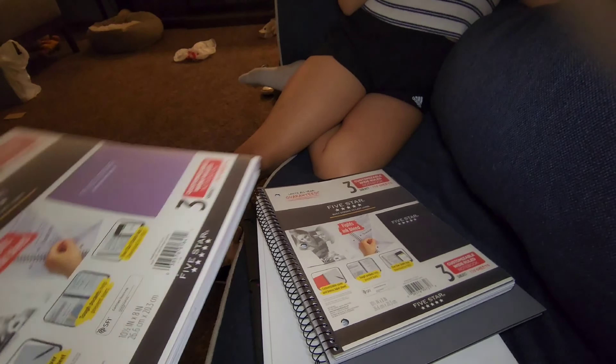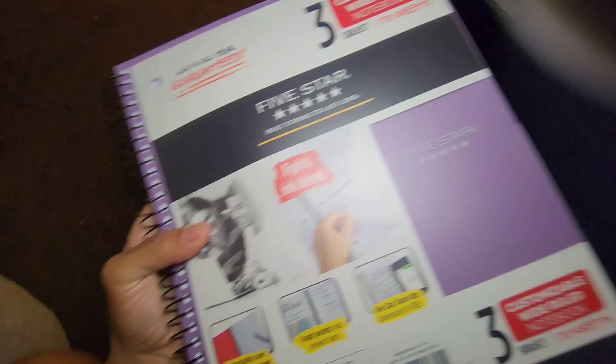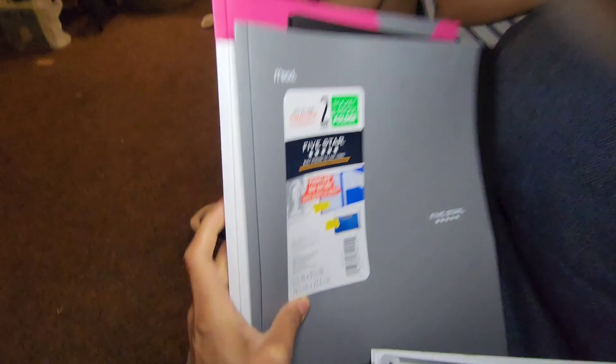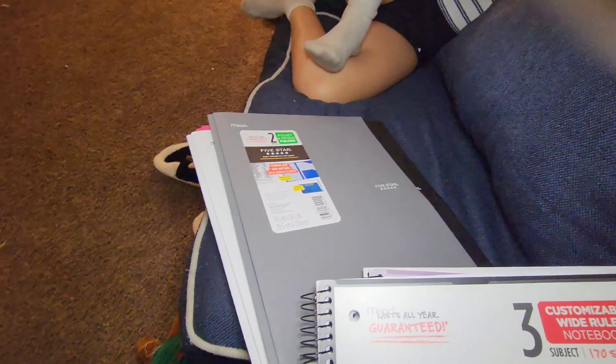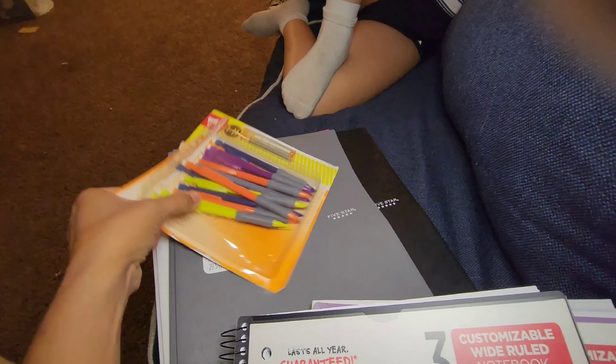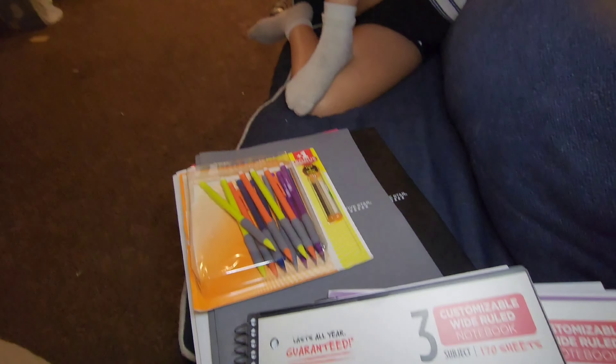For Savannah and Vince who are in high school now, every class basically needs the same things. I got them each a three-subject wide notebook — Savannah got purple and Vince got black. I got them each two folders for now since it's hard to know exactly what they'll need. Savannah said last year all she used was a folder and a notebook. We already had pencils — bought a whole pack from Sam's Club for about $10.